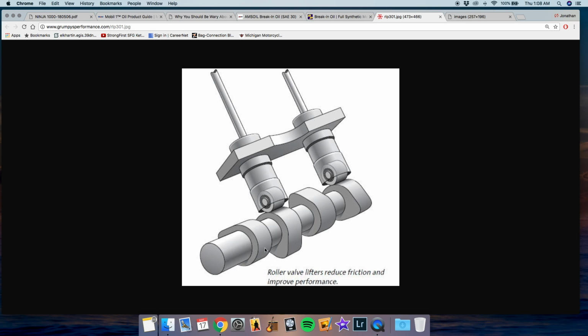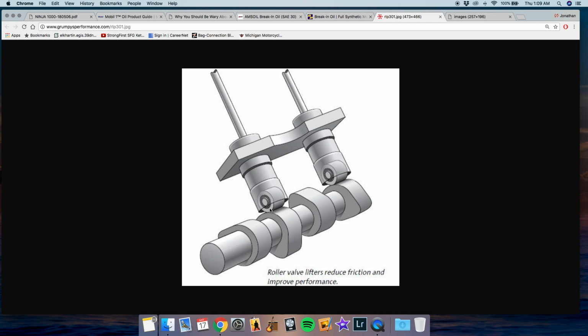And if we look at this picture, this is a diagram of a camshaft. It's this piece down here on the bottom. And then these are the valves, and these would connect to your intake and exhaust valves. So the camshaft rotates, and this piece just rubs up against the camshaft here. Now this is actually a roller cam, so you can see this roller bearing that would roll up against the camshaft as it rotates, and it helps mitigate any friction.